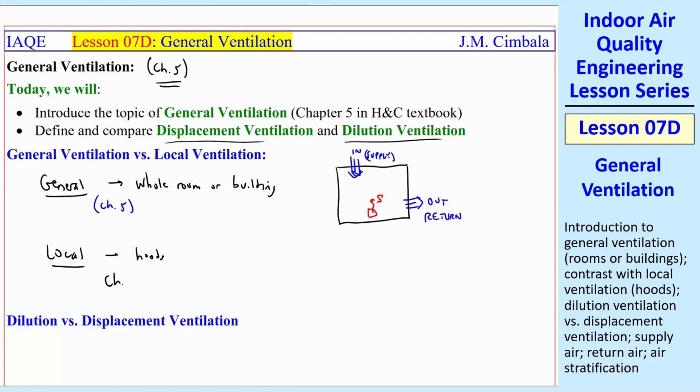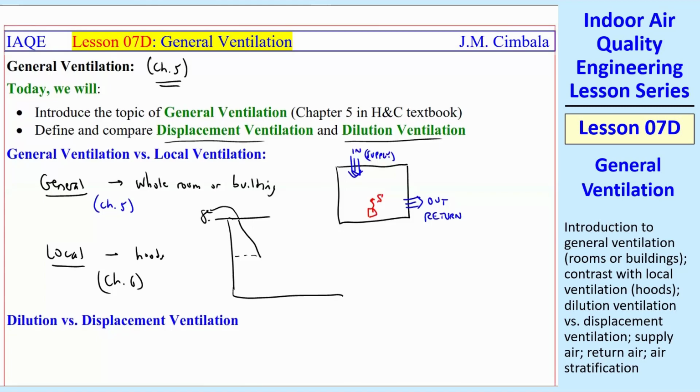And this is Chapter 6. So instead of worrying about a whole room, we have a ventilation hood, something like this. And this goes off to some pipe. There could be a blower and going to some elbows and stuff. So we'll look at the fluid dynamics of what happens to the air plus contaminant that goes through that hood. We still are talking about some kind of a source here. The idea is to collect the vapors or the particles from that source into the hood, and the general term for that is local ventilation.